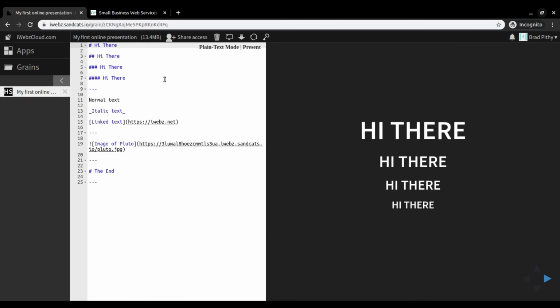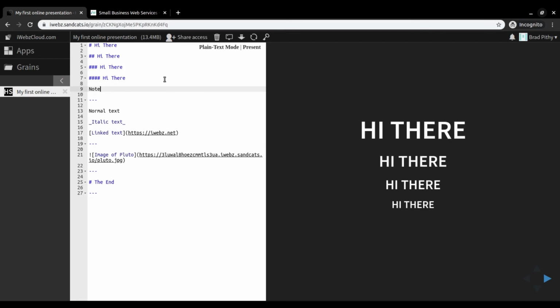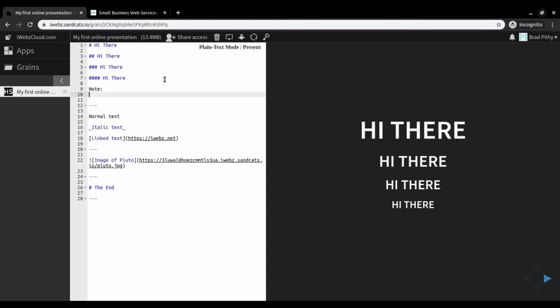There is one other thing that I forgot to mention. You can also keep notes. Anything after "note" is private. It does not appear on your text. So this is something that you can use when you're presenting. You just need to keep a particular aspect in mind. At that time, you can add notes to all your slides and follow those notes.